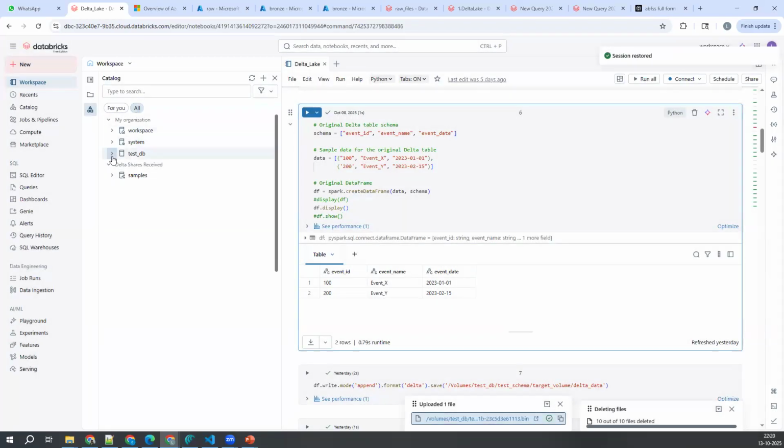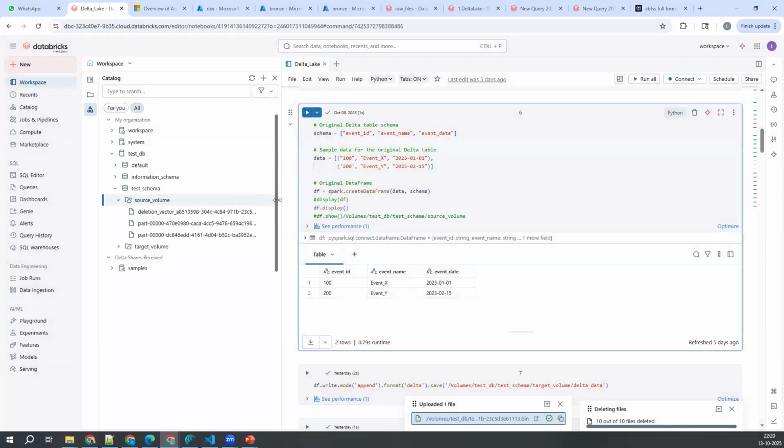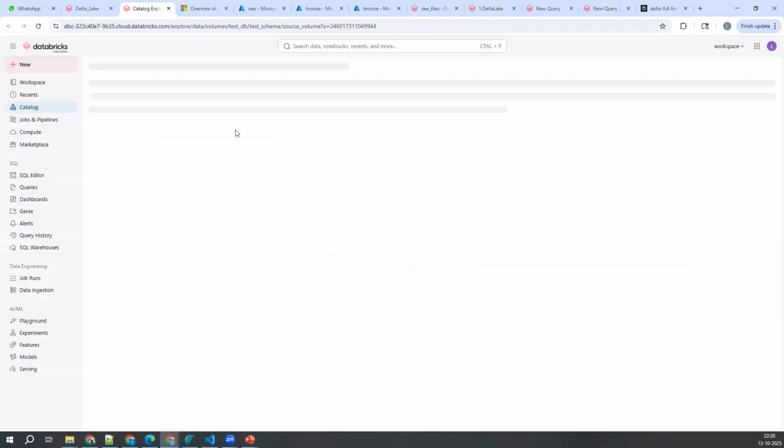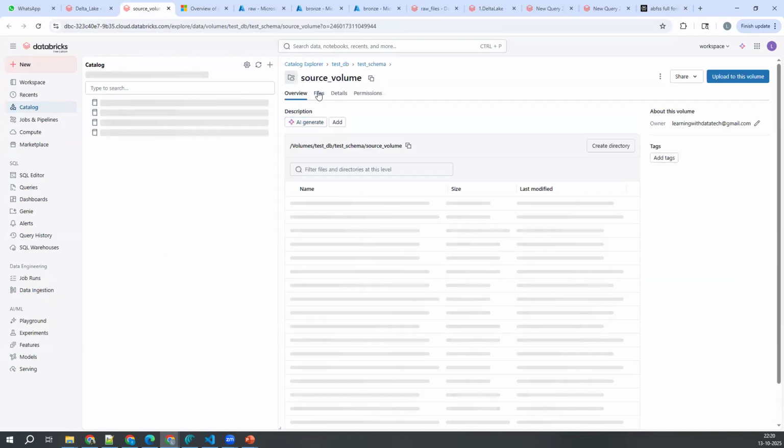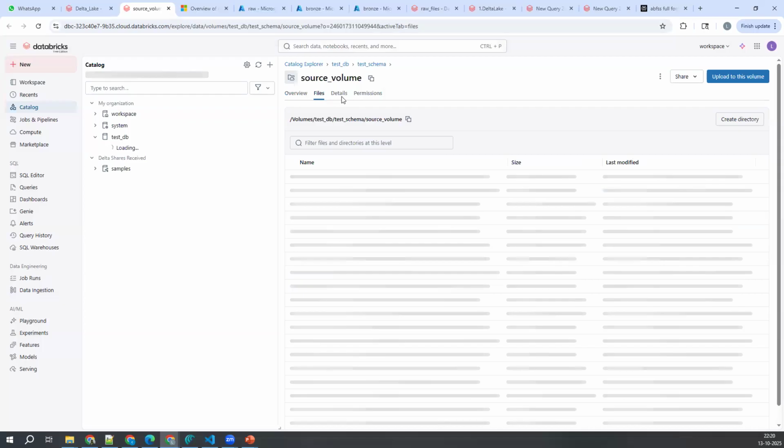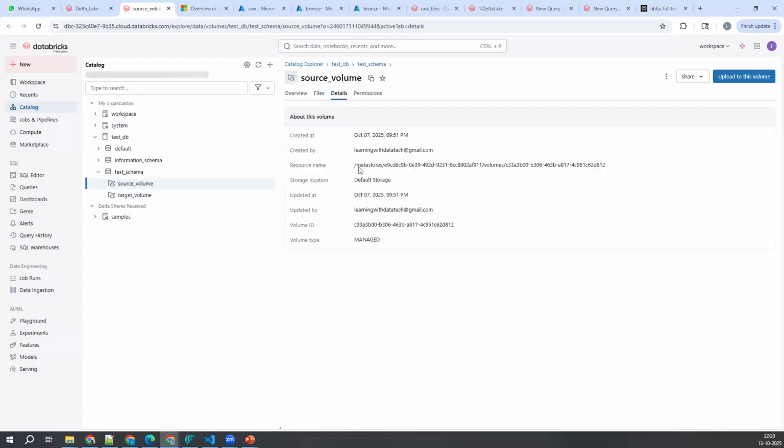If I expand this test DB, if I expand this test schema, and expand the source volume and target volume, if I click on this, open in Catalog Explorer, files, and the details, see, in the backend they're trying to store some location actually. We don't know where this path is located.